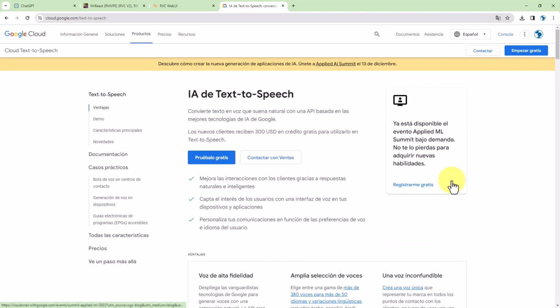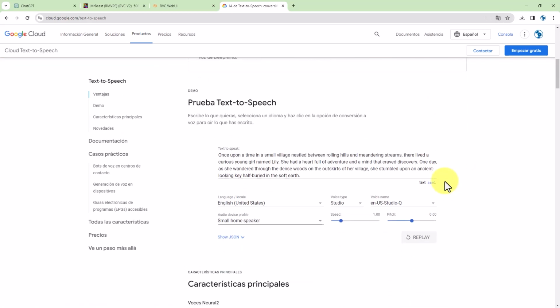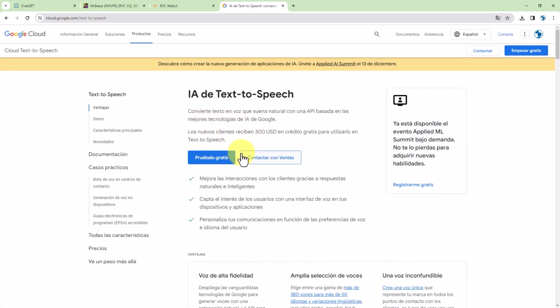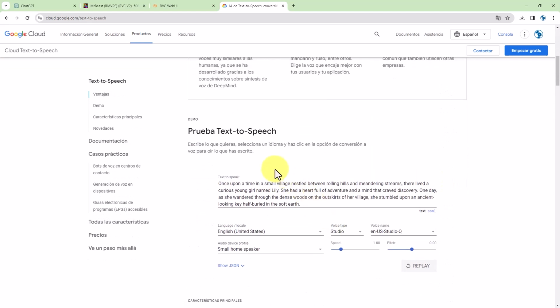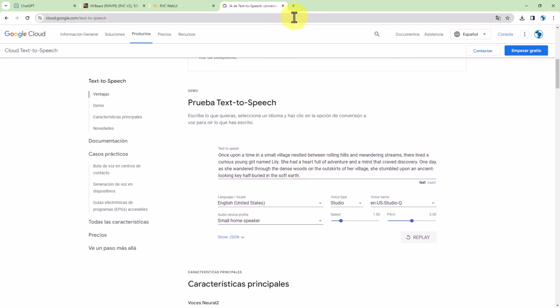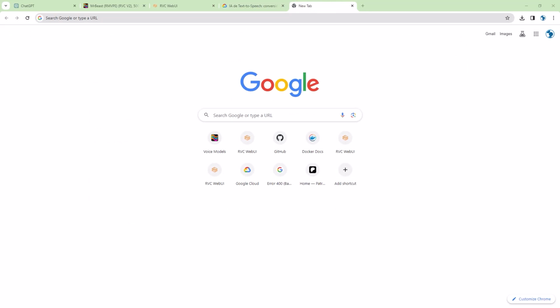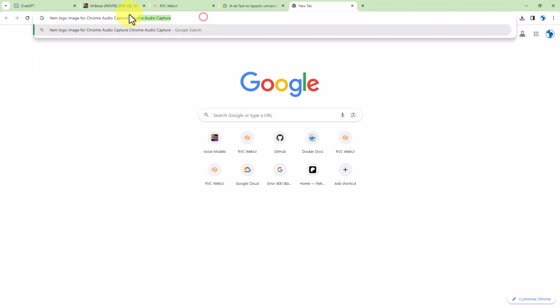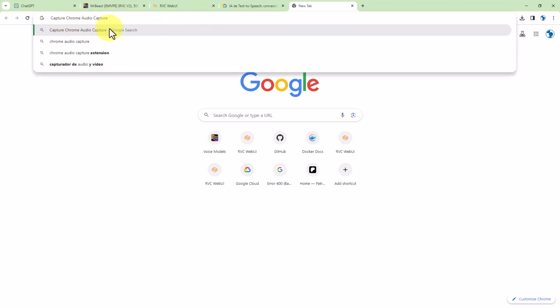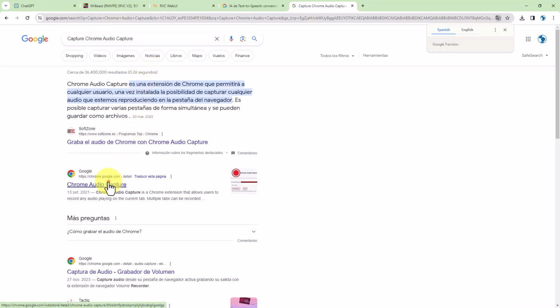We have the audio file, but we need a way to download it because you can see this is just a sample test, but we can use it for our test. And in this case, I will use a Chrome add-on, which is this one.